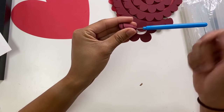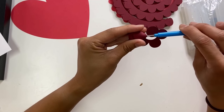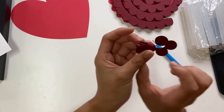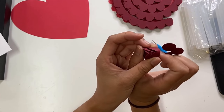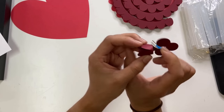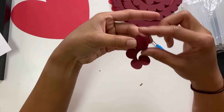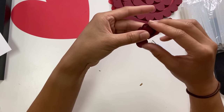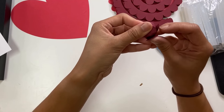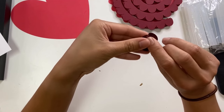Once you're a few petals from the end, you can wiggle the tool out. If they didn't all stay the same, squeeze it until it's all even. Now that it's all even, hold this and roll it all the way to the end. Once you roll it to the end, you're not going to glue anything yet — just close it like that and hold it.